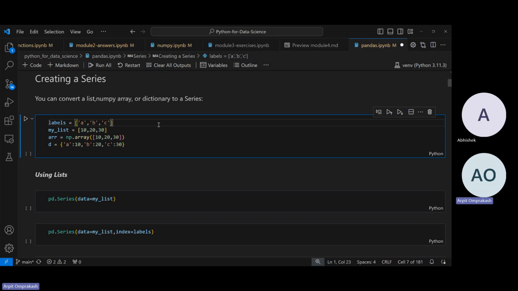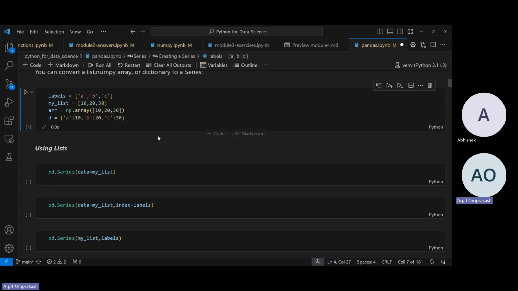Then we have a list, my_list, which is 10, 20, 30. We have a NumPy array, which is again the same. And then we have a dictionary, which is basically these labels mapped onto the numbers: A is 10, B is 20, C is 30. Okay, we first define all this.